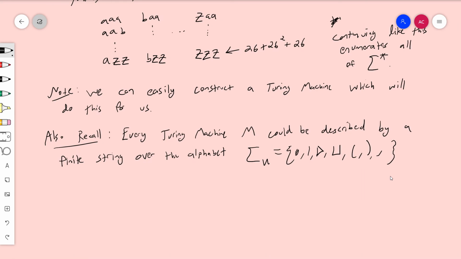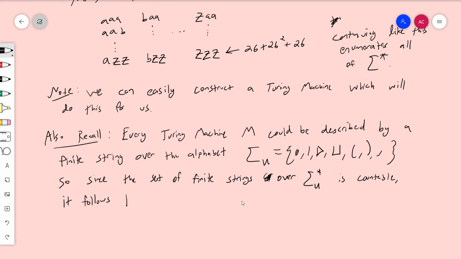So because of this, if every Turing machine can be described by a finite string, and the set of all finite strings over sigma U star is countable, it follows that the set of Turing machines is also countable.